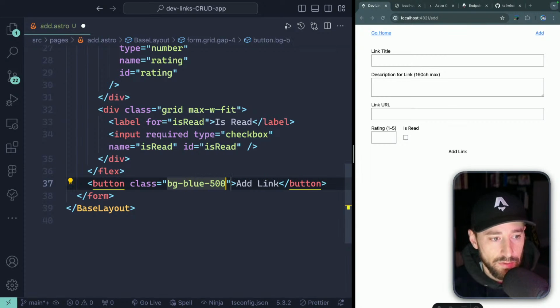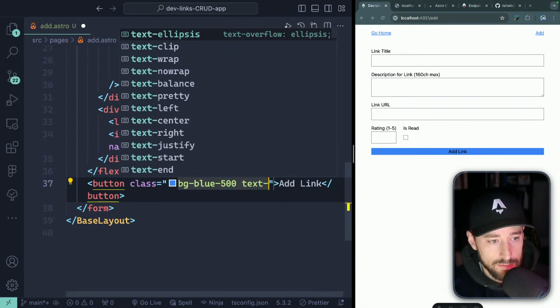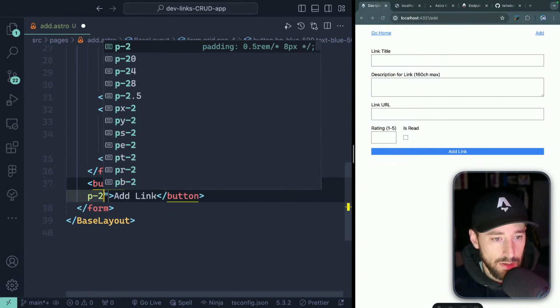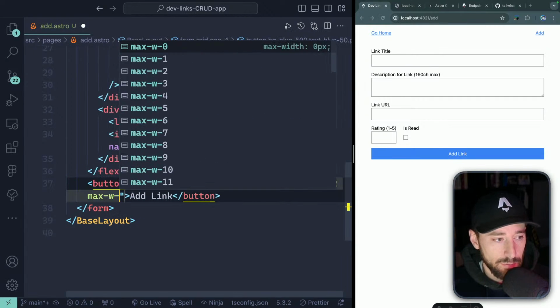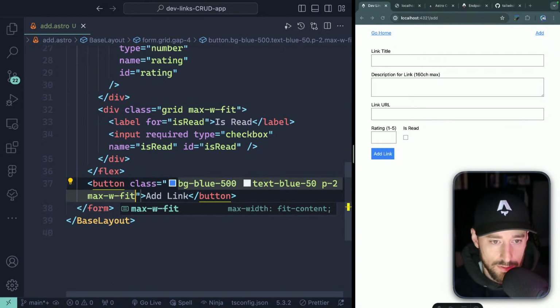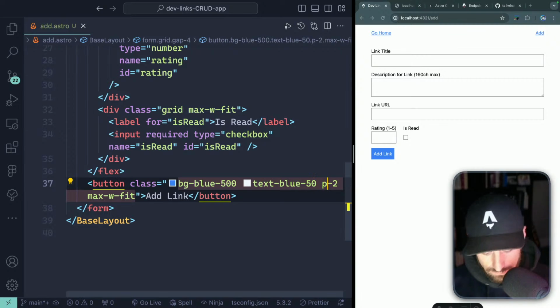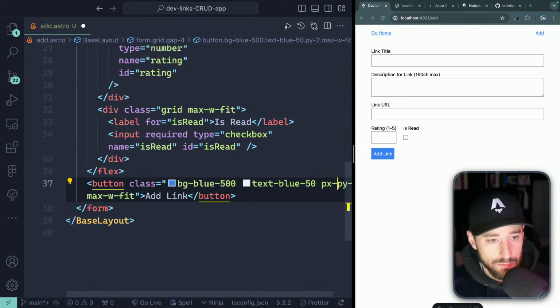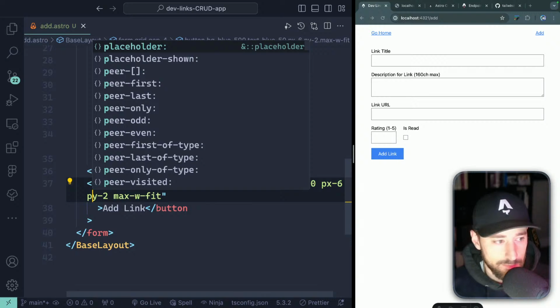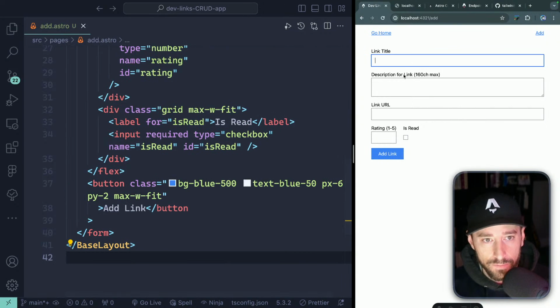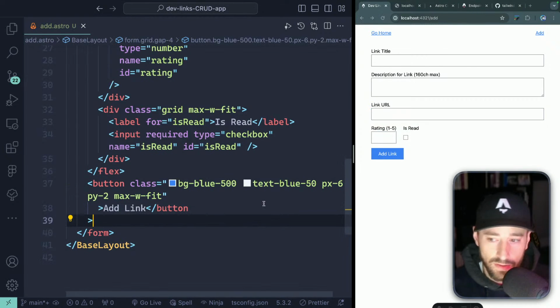Let's do like blue 500 and text blue 50, padding 2, max width of fit content. All right, let's change this a little bit, padding X6 maybe, and we'll call that good. Okay, so again, I want to keep the styling super basic for the site, especially since I'm hard coding all the CSS as we go, since we're using Tailwind.